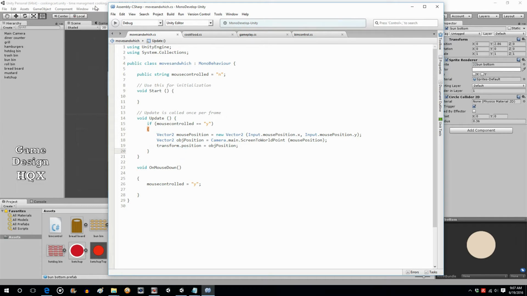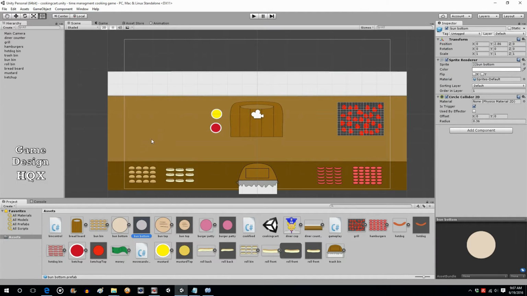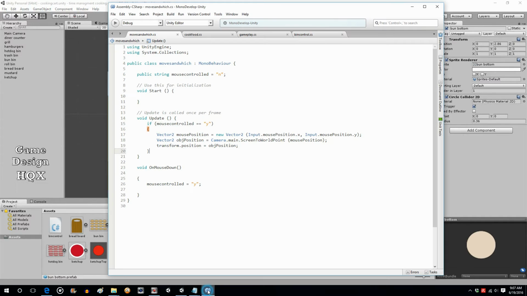One of the ways that I thought about and then discarded is if an object is a child to a parent, if you move that parent, the child moves with it. So if we could make, say, the bottom of the bun be a child to the top of the bun, then as you move the top, the bottom of the bun would move as well without any additional coding, just the one line that says the top of the bun is the parent. I can't make it work, unfortunately. So if that's something you want to explore on your own, that's fine, but for some reason I just couldn't quite get it to work.